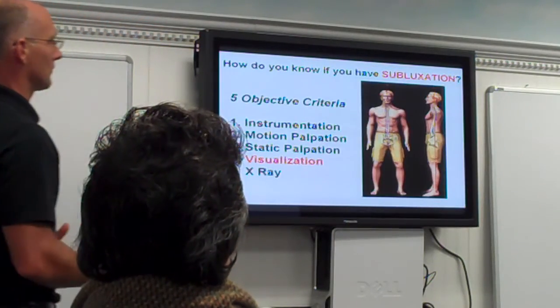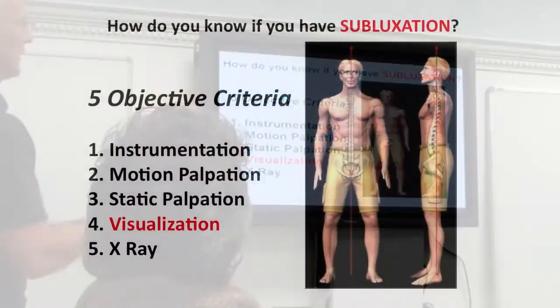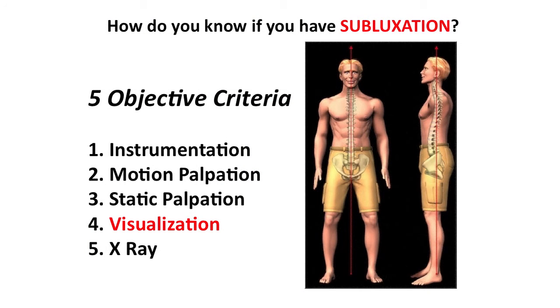Make sense? All right. So in closing, how do you know if you have subluxation? Well, we use 5 specific objective criteria to measure for nerve interference. We use instrumentation, which is a lot like a stud finder looking for inflammation. That's called the scope. We do motion palpation because I'm sure it makes sense to you that a normal healthy spine should move through its ranges of motion naturally, and a swollen joint in the spine won't move properly, and you can feel that articulation. Static palpation feels like a bruise on an apple when we run our fingers down your spine.